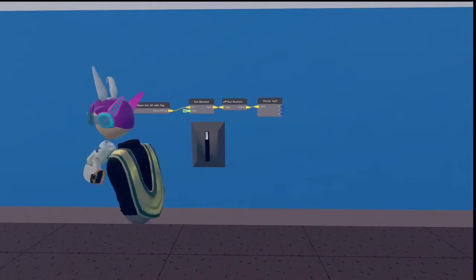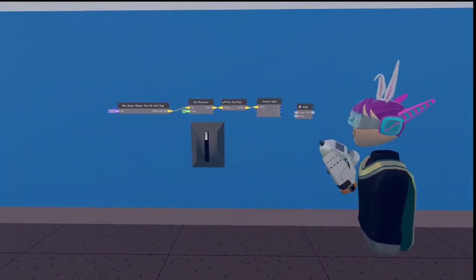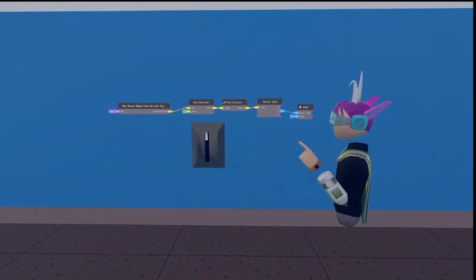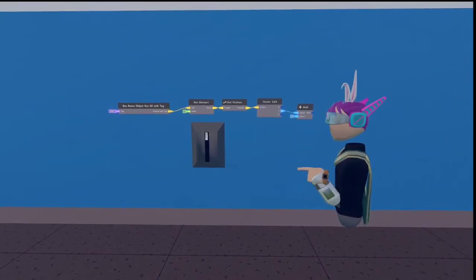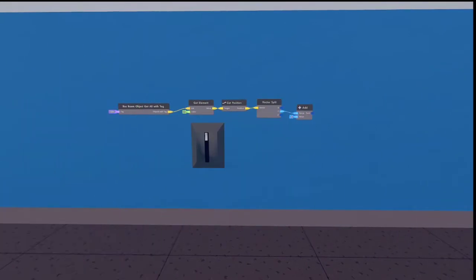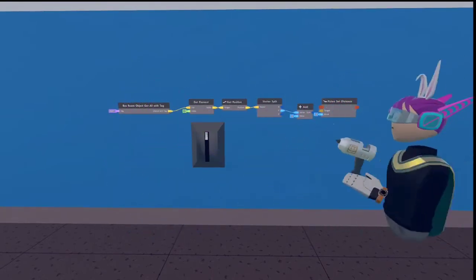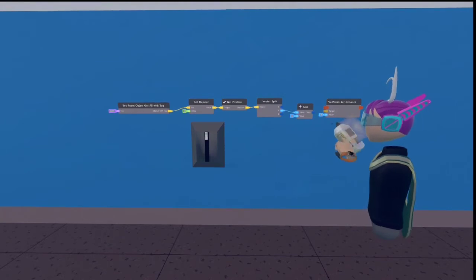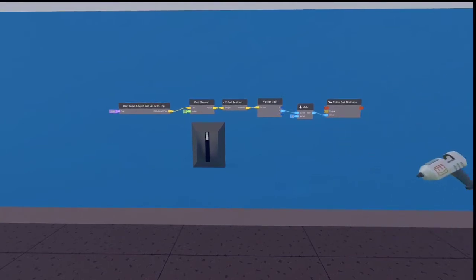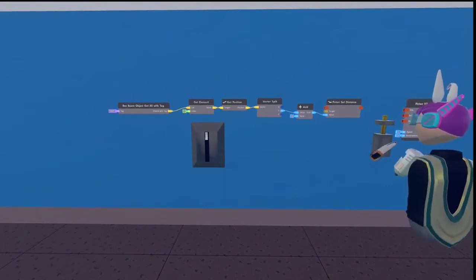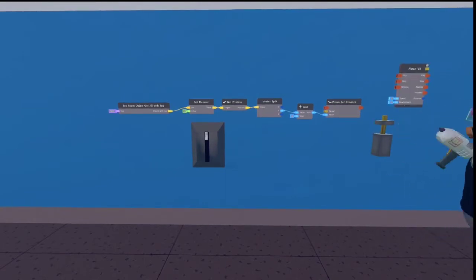It's very important. Now you're going to get an add chip, and you're going to wire the add to the Y. Now we can add height, or we can take away height and make the piston go lower. Now we're going to get a piston set distance. We're going to put it right here, and we're going to wire sum to value. Right there. And now we're going to get the most important thing, the piston itself.